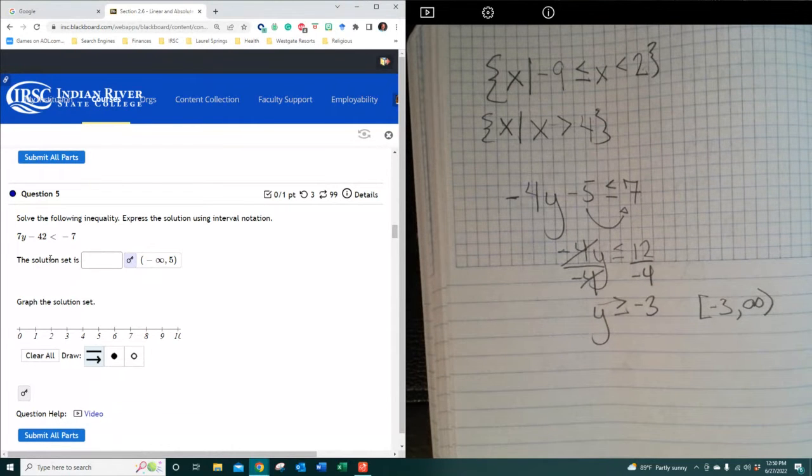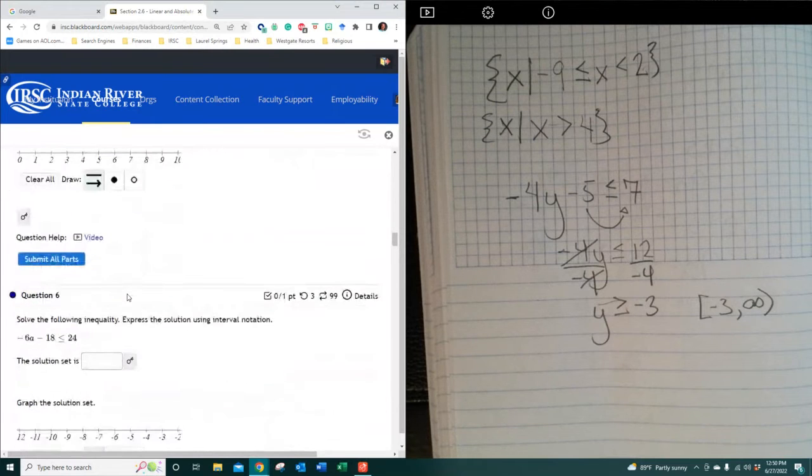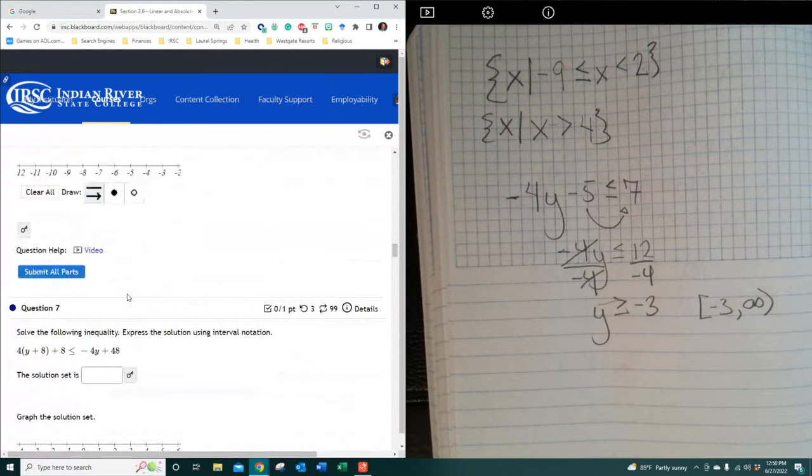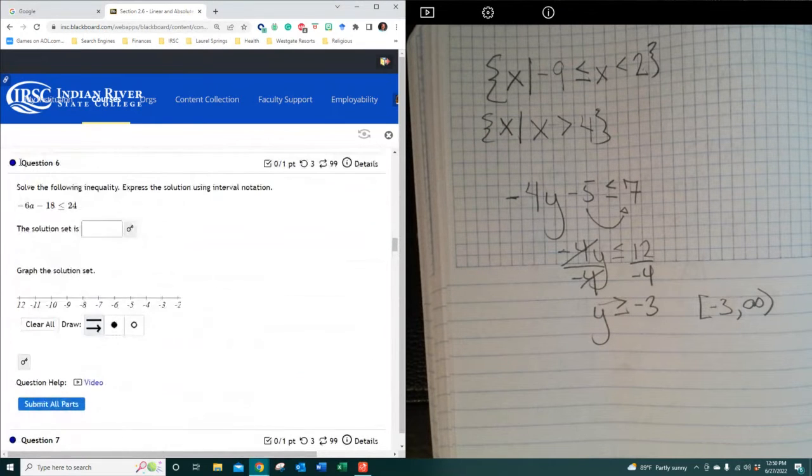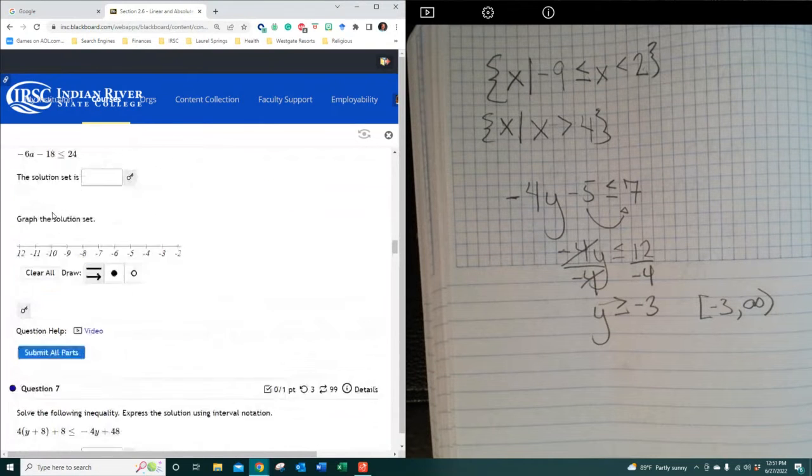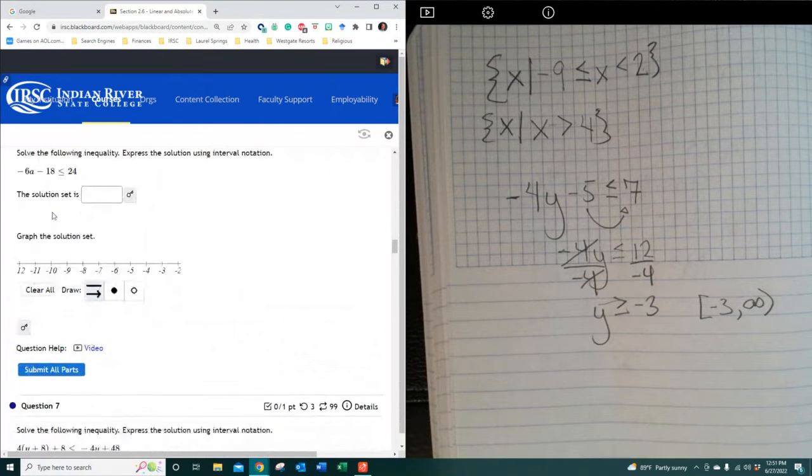Okay, now this one does say it's less than, so it stays less than. So this is the first one that stays less than. It's not greater than. All right, so that's why it's -infinity to 5. I'm going to assume that you're not going to have any issues by just adding 18, dividing by -6, and so on and so forth. If you have any questions on that, let me know.